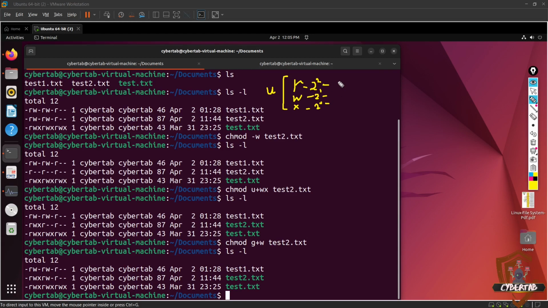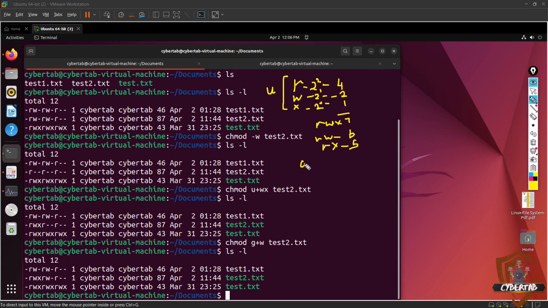For read permission, obviously you want to give 4 bits. For write permission, you want to give 2 bits. And for execute permission, 2 to the power 0 is always 1. Anything to the power 0 is always 1. So if you want to give read, write and execute, you add all of these, that is 7. If you want to give read and write only, you give 4 plus 2, that is 6. And if you want to give read and execute, you give 4 plus 1, that is 5, right? That is for users.